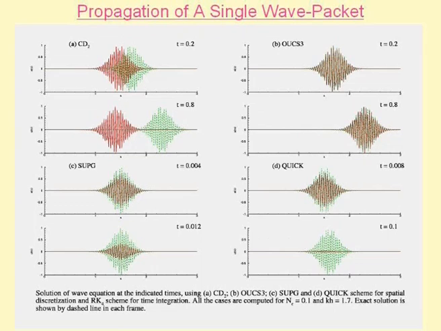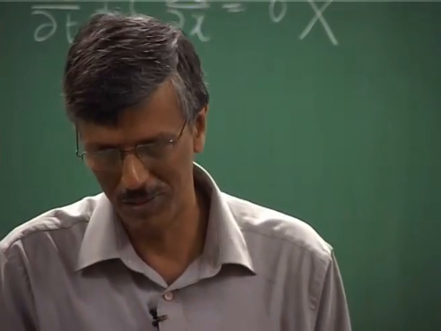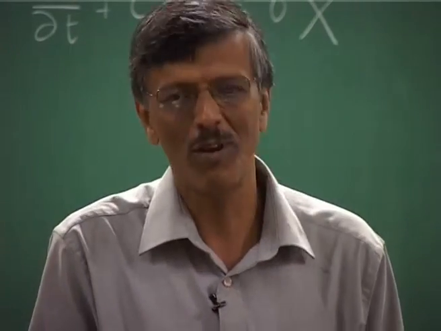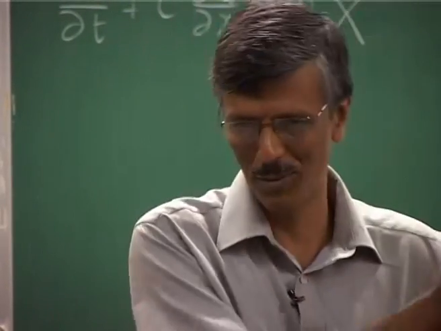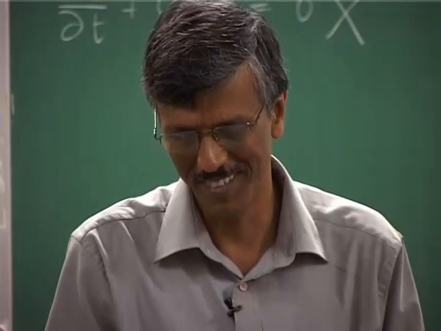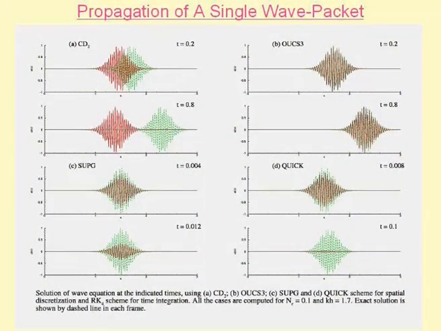Now, this is the summary sheet for trying to solve the problem. So, basically, once you know what the problem is, you can set up critical tests, right. So, what we found out is that for the CD2 method, the demarcation feature was pi by 2. If I now take a wave packet with a kh greater than pi by 2, then what will happen to the CD2 method solution? The whole wave packet will go in the opposite direction, right.